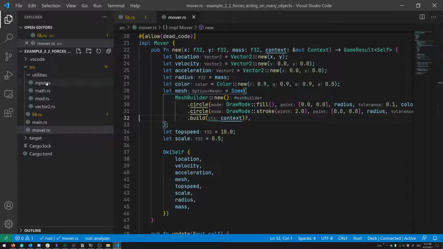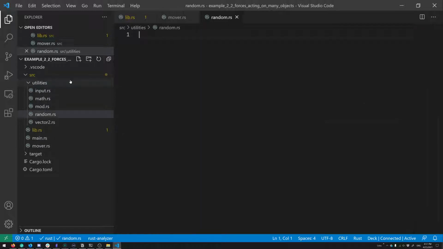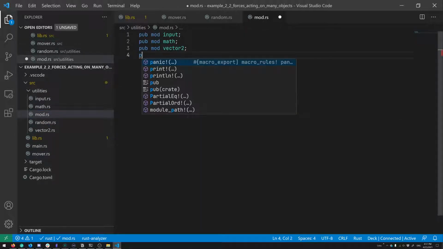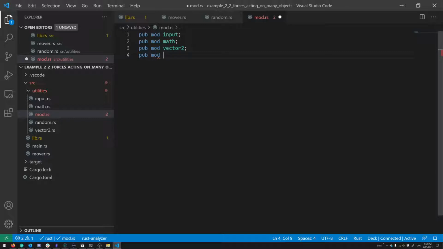So in utilities, I'm going to create a new file called random. Head into mod and make Rust aware of this.